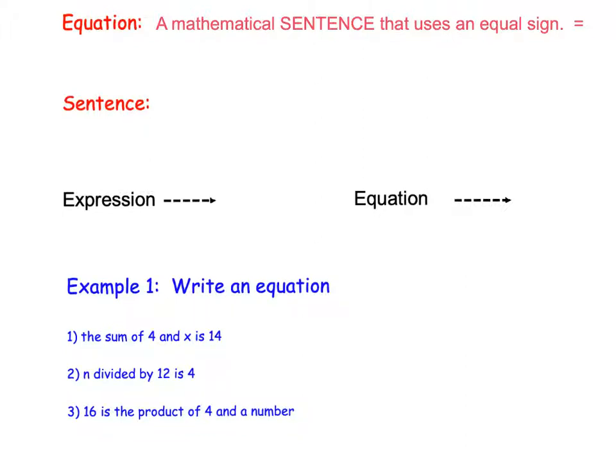All right, and one indicator that you have an equation in front of you is if you're reading the sentence and it has the word is in it. And I'm going to write it really big because in math is meaning your equal sign. Okay? I wrote that pretty sloppy. So is means equal to.